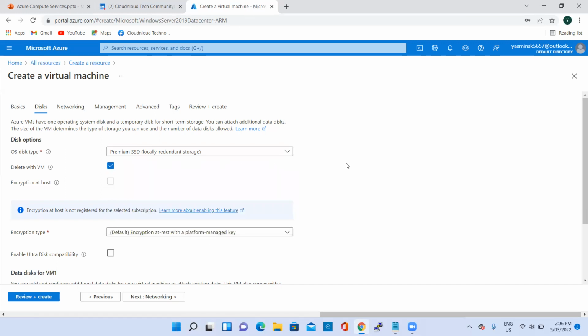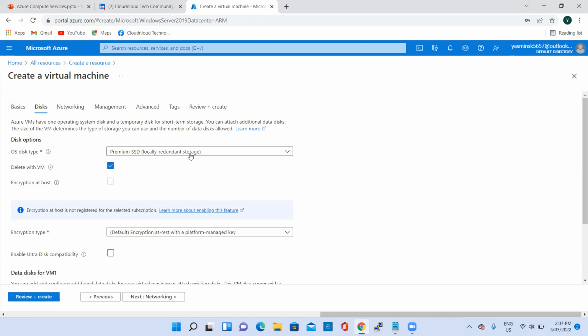Okay, so as I explained last week, IOPS is nothing but let's say if you have 1 disk, the read and write operations that it can handle per 1 second is called IOPS. So input and output operations that it can handle per second is called IOPS, whereas throughput is nothing but let's say if you are storing some video files into that disk, how much time it's going to take to save that data or to retrieve that data from that disk is called throughput. Okay, so just a basic introduction for you.